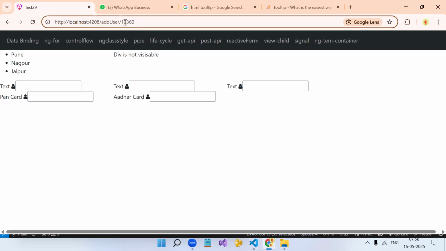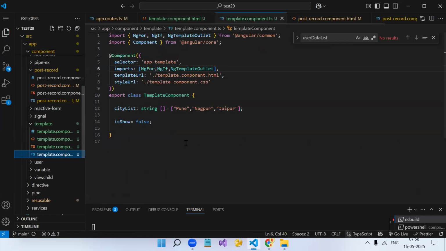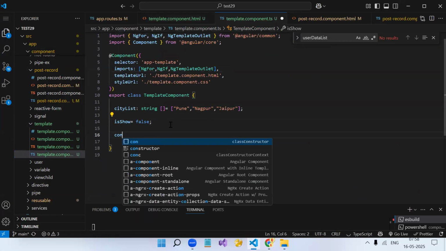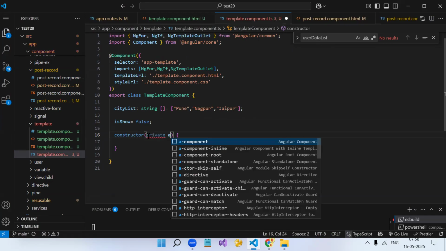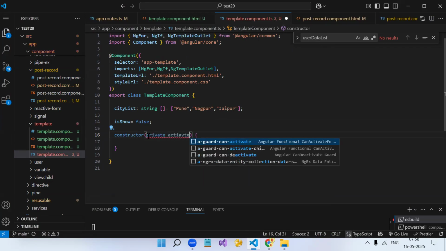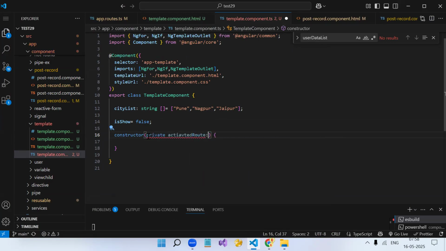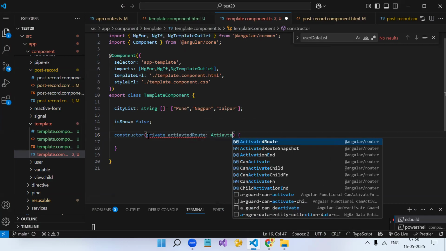So you need to read this ID and then you will pass it with the API. So to read the query parameter inside this component, you have to make use of your activated route service, that is from your routing. Activated route.